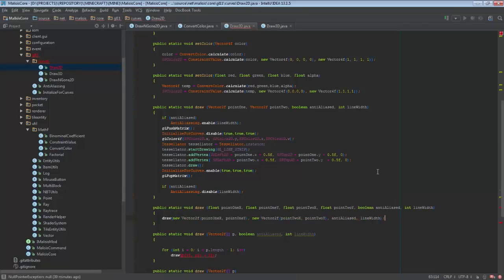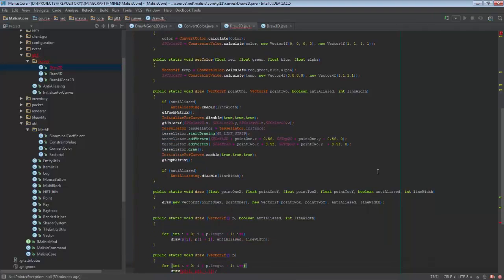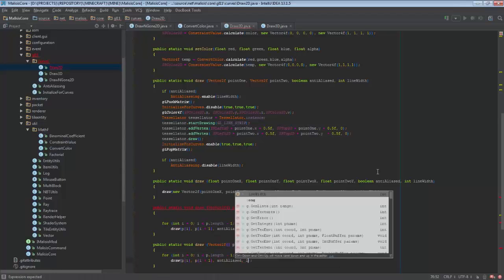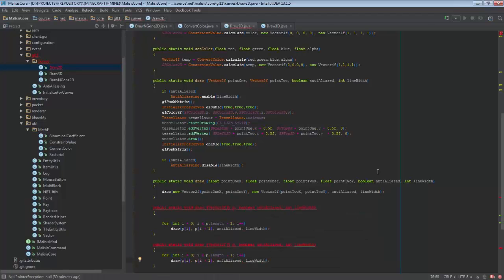Okay. And we here send anti-aliased and line width. And here we want the same thing, and we send anti-aliased and line width. Okay. And these two are the same if you take a look. Okay. So what I'm doing, I'm removing this guy.